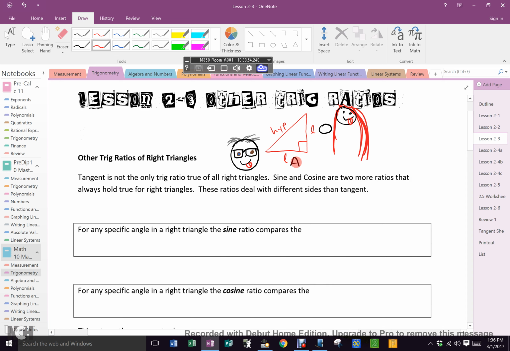Now, what is this side? This side is O, and this side is what? A. So we are comfortable with legs, opposites, and adjacents, yes? What is the side that we have not talked about yet, trigonometrically speaking? We have not talked about the hypotenuse. But you guys aren't stupid, right? Because you know that that hypotenuse is part of every theta, isn't it? I know theta has an O and A, but it also has a hypotenuse.